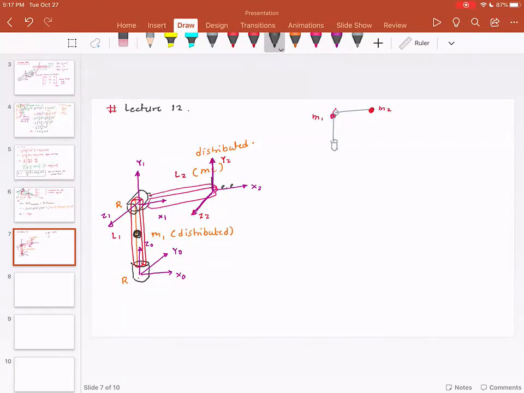Now, what I'm going to do is find the centroid of link 1. The centroid of link 1 is over here. So this is where mass M1 is concentrated. The centroid of link 2 is somewhere over here. This is where mass M2 is concentrated. Now my first and foremost objective is to find the equations for kinetic energy. And when you have a distributed mass, and a robot with links like this, it's not a trivial task.